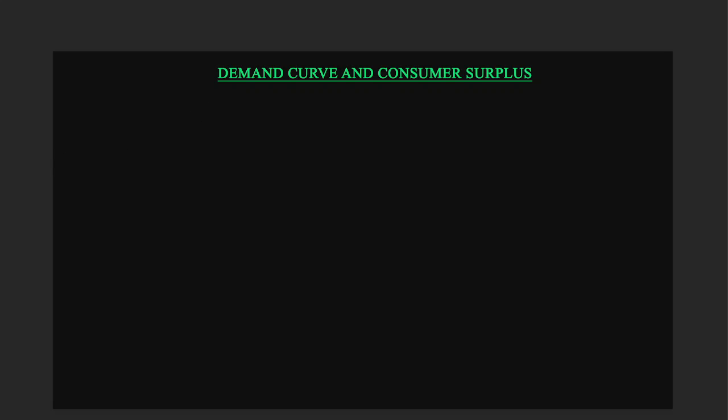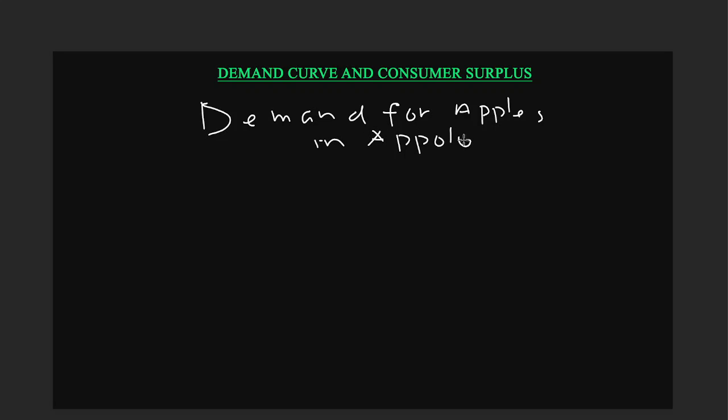We have the demand curve for apples. Let's call this demand curve demand for apples in our fictional town of Apollonia.